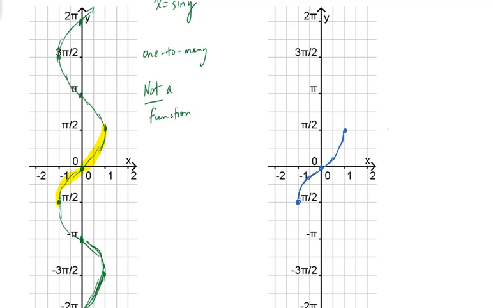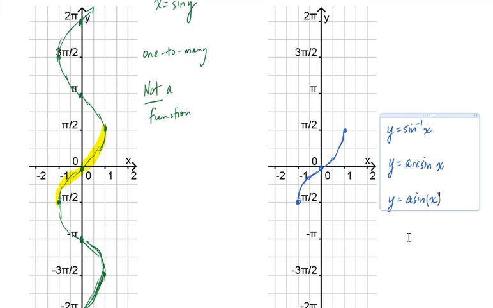So this is our graph of y equals inverse sine of x, also known as y equals arc sine of x, which you will also see written as a sine of x if you're working in Excel or with some sort of program like GeoGebra. And on your calculator. This is the graph you get if you have a graphing calculator and type that in. These are the values you get when you use the calculator buttons for inverse sine.